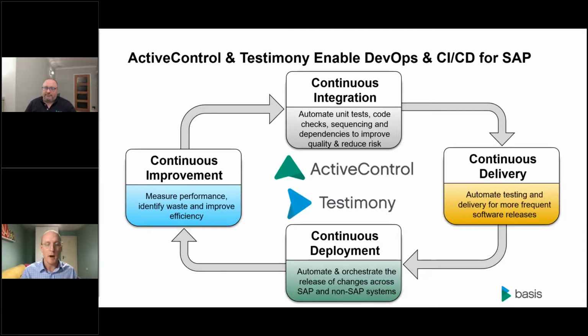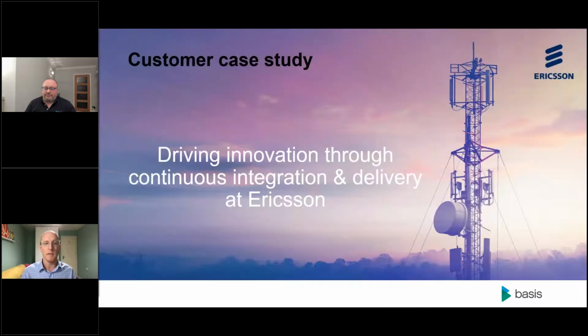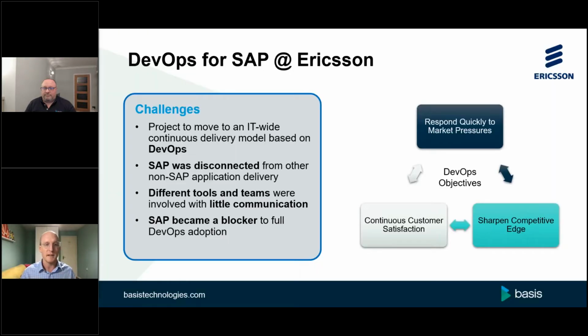So what we want to do, just to wrap up, is to take a quick look at an example of that, which is one of our customers, Ericsson, which I'm sure is a company that many, if not all of you, are familiar with, a very large telecommunications provider. We've worked with Ericsson for at least 2 or 3 years now, I think, to help them change the way they manage change in their SAP systems. It's something we've presented at events like TechEd with them also, and we have a case study on our website if any of you are interested in more details of this story. But I'm going to take a quick spin through the context and what Ericsson did with Active Control to build a more CI/CD type pipeline.